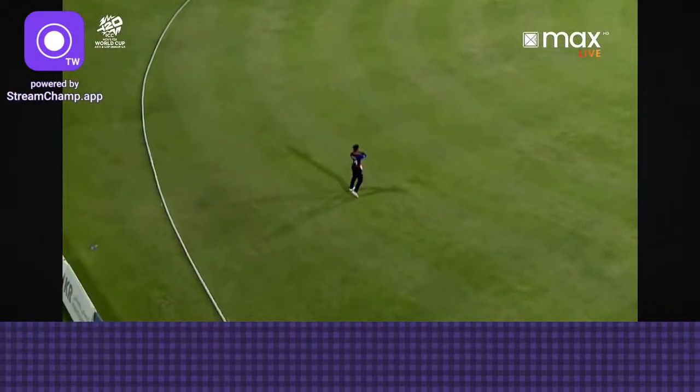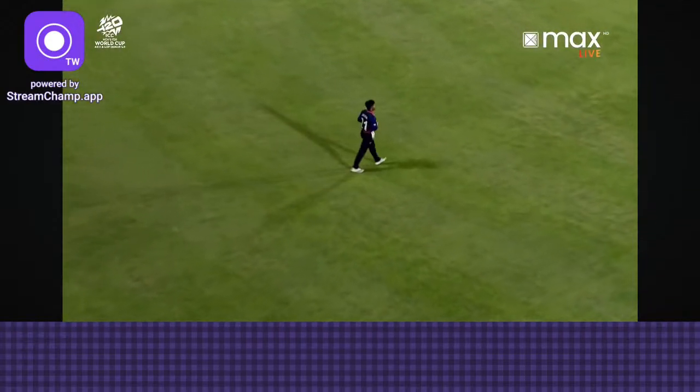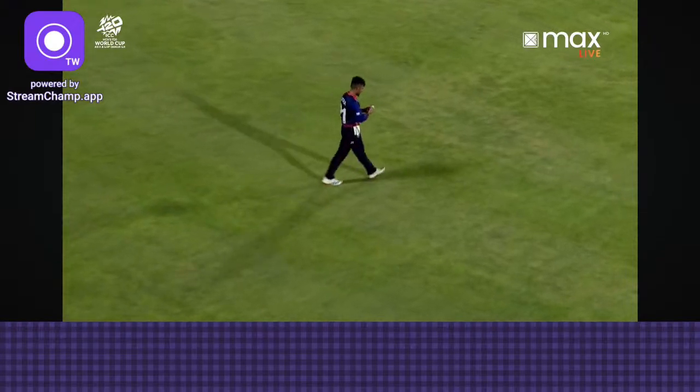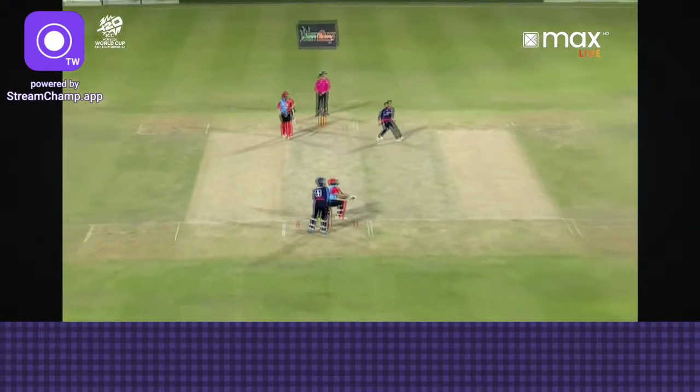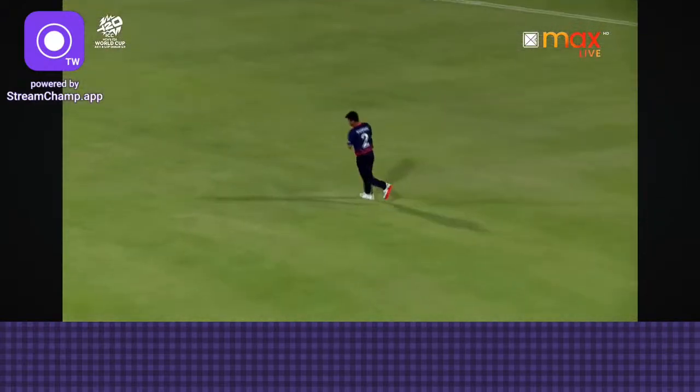To see it as we're on the highlights, but the Nepal team coming to thank their fans as they always do, the lap of honour going all the way around the Oman Cricket Academy and applauding their fans just like they were one of the team. The 12th player at it again.